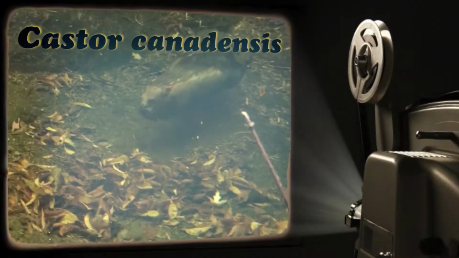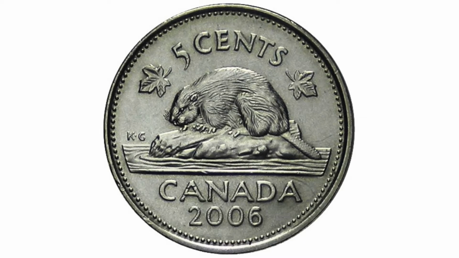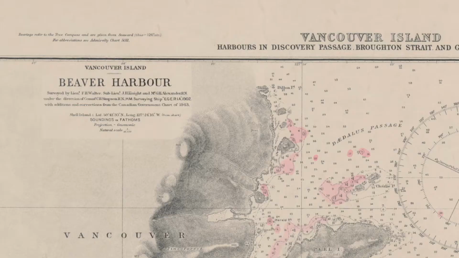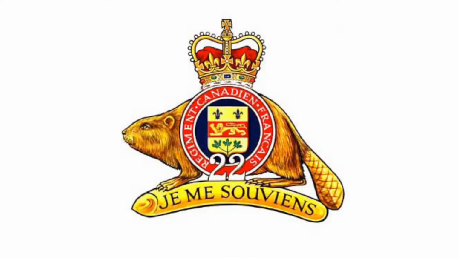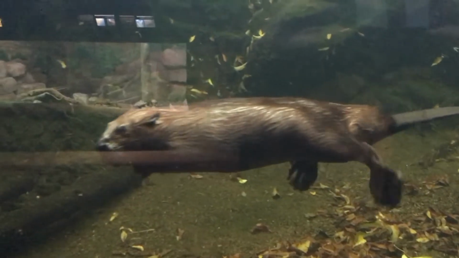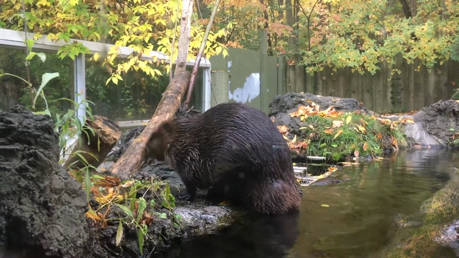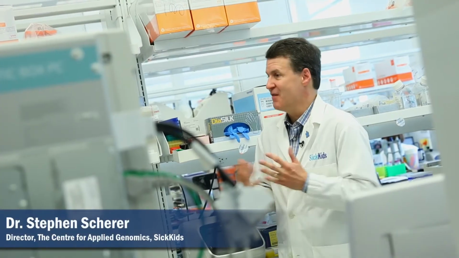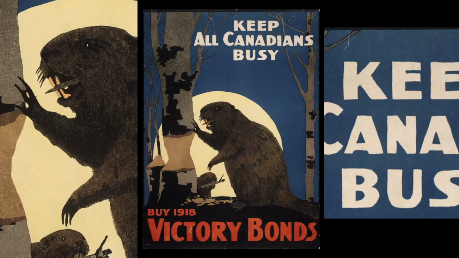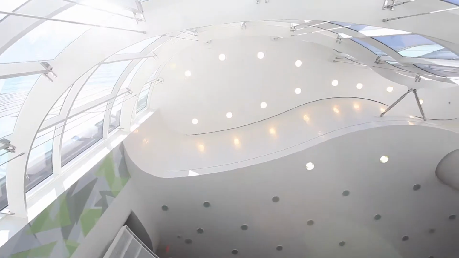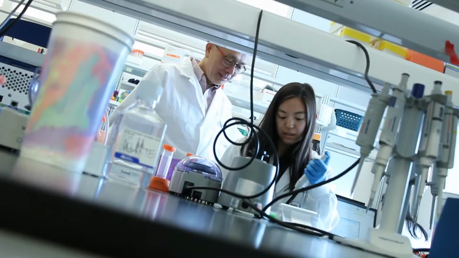Castor canadensis, the Canadian beaver. Like humans, beaver is the only other species that can actually modify its environment. So beavers think a lot like humans in a way. They have a lot of behaviors like humans, in particular Canadians: busy as a beaver, work as hard as a beaver. So our group here at the Center for Applied Genomics, or TCAG, sequenced the beaver genome.